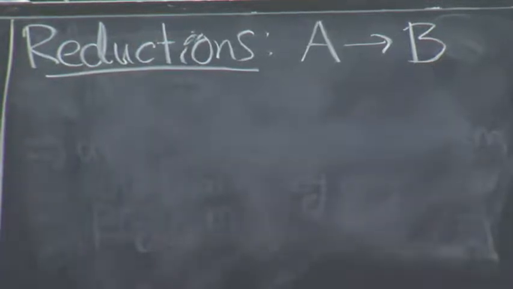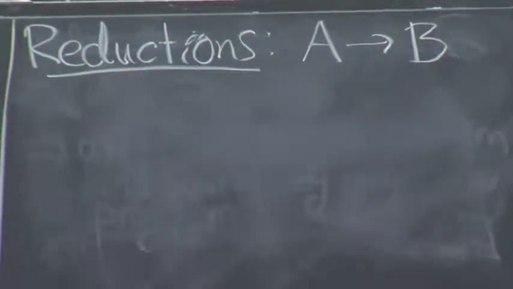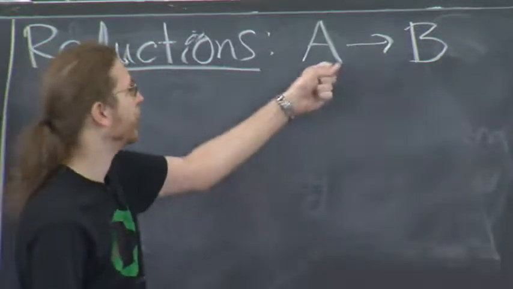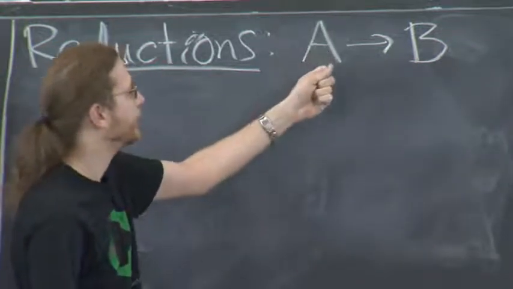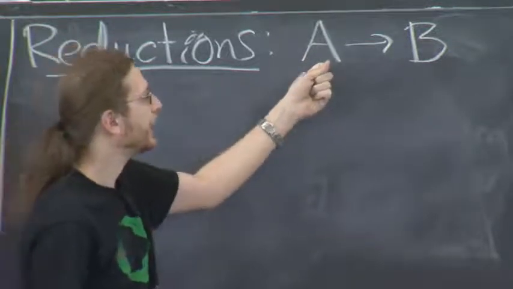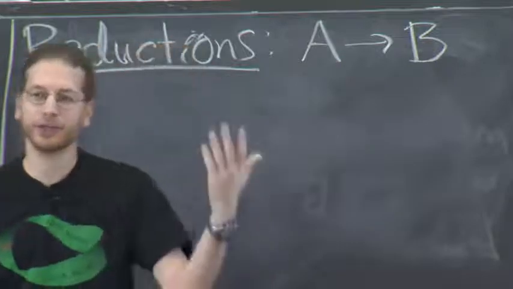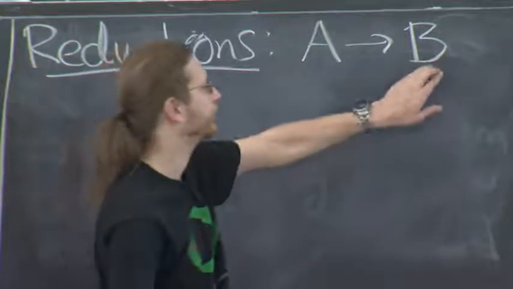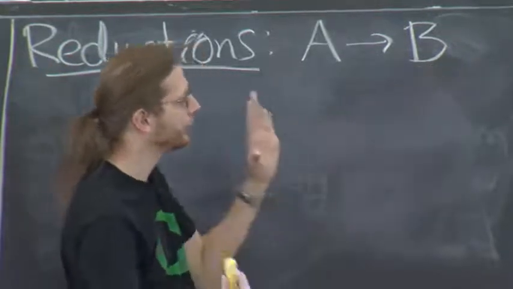This is a great tool because in this class you learn tons of algorithms for solving tons of problems. Now, someone gives you, in your job or whatever, or you think about some problem that you don't know how to solve. The first thing you should do is, can I convert it into something I know how to solve? Because then you're done. Now, it may not be the best way to solve it, but at least it's a way to solve it. Probably in polynomial time, because if we think of B as things you can solve in polynomial time, great.